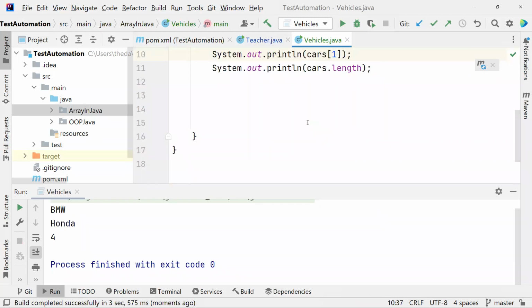Now, this is a simple array or single array, but we can also create multi-dimensional arrays. How?